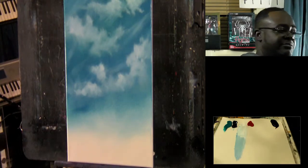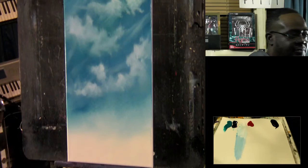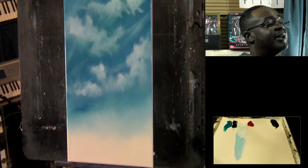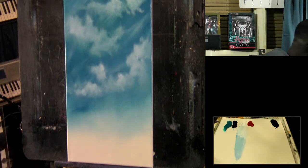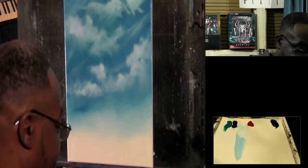Just to smooth it out. All right. What am I going to put in there? Who really knows? I guess I can do the typical mountain scene or whatever. I don't know. Okay, let's move this stuff.